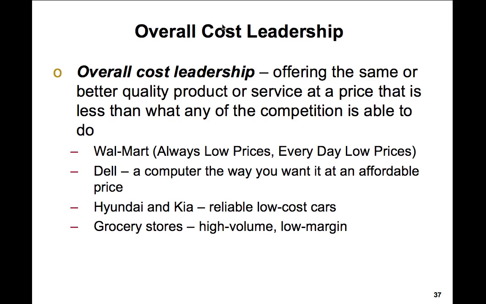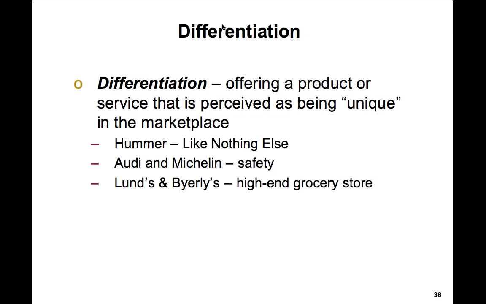Kia is still around, though, and it's kind of like the old Bic lighter thing, disposable. I'm sure you guys have heard of that. The Bic lighter was when you could basically come out with a disposable product you use and you throw it away. Grocery stores can be a leader by basically guaranteeing high volumes, so they make a low margin, but they can make the volume sales.